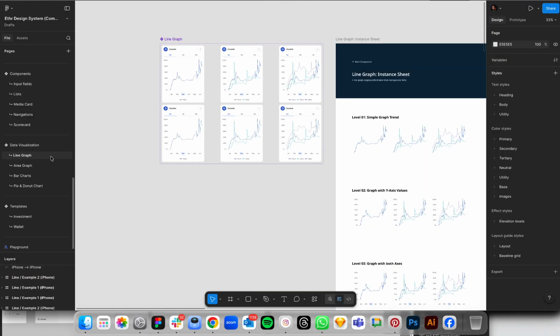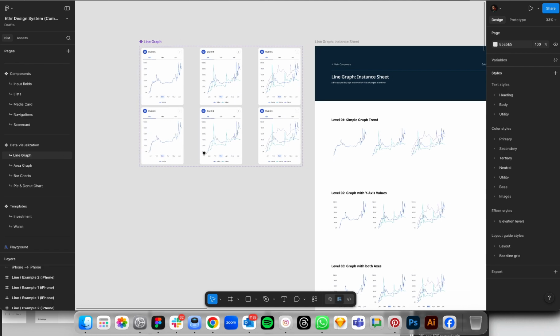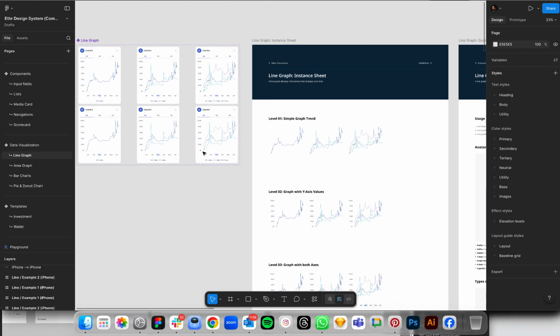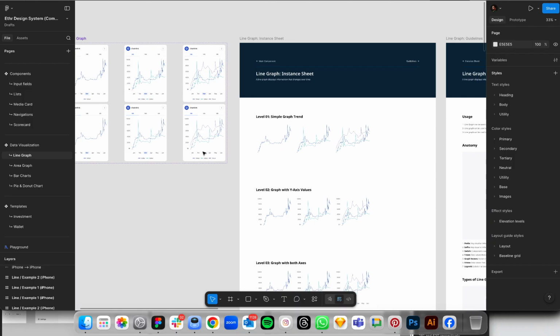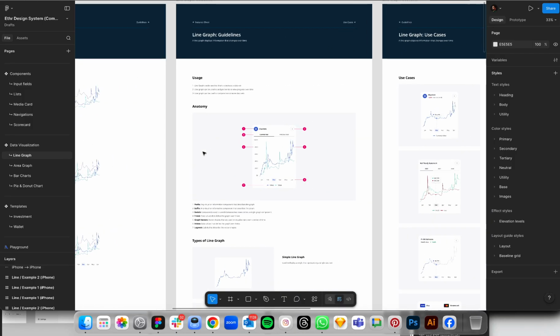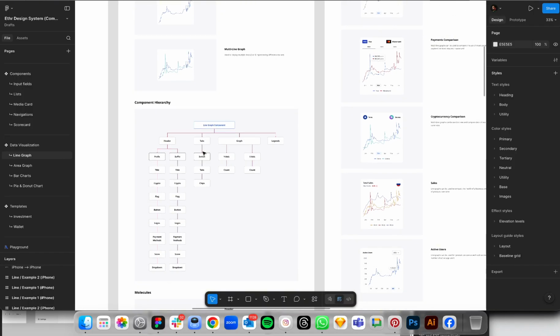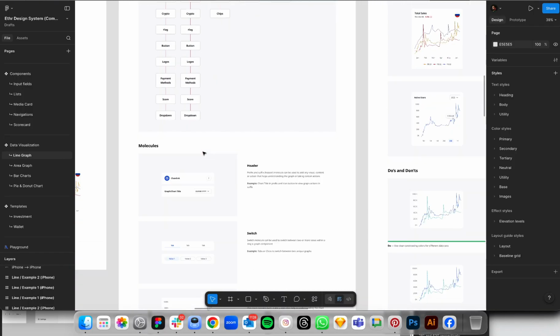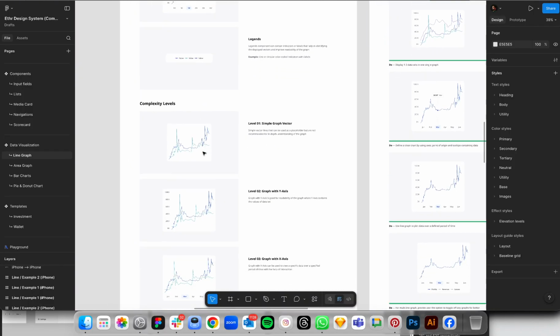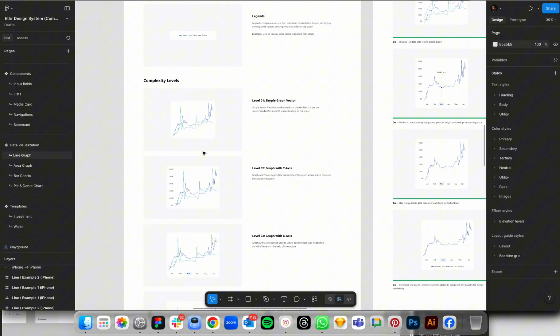So moving forward, the last part is the pattern library, right? In the pattern library we mostly use the line graph, manage the line graph and other graphs as well, right? And also we design some creative stuff over there in the form of graphics, which we use in our system, in our product, right? To make the product visually aesthetic and creative. So also we have the use cases and anatomy over there and everything about these, and how we can use and where we can use, right? And what will be the impact. So yeah, this is all about the organisms and the foundations of the design system.